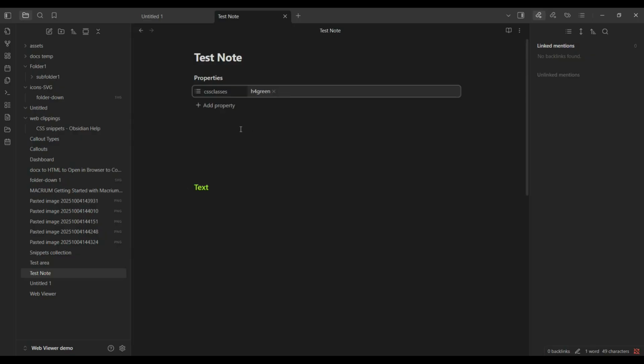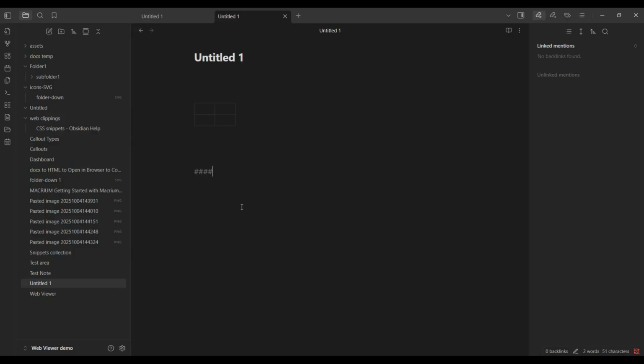This is only affecting text in this note. If I go to another note and I type heading 4 text, 1, 2, 3, 4, it's not green, it's white.